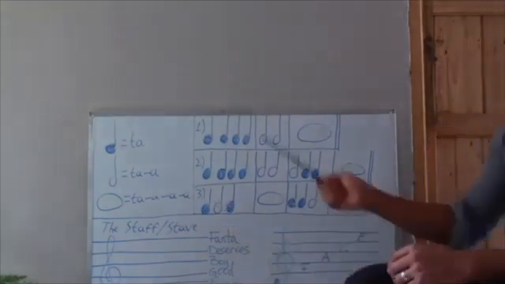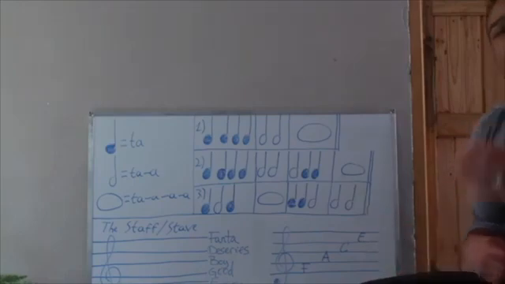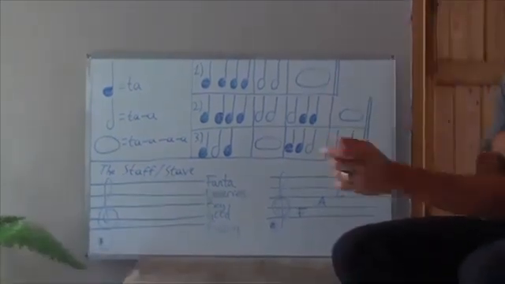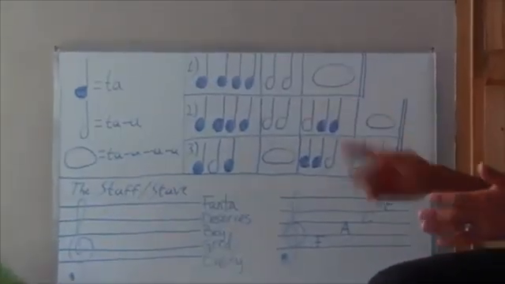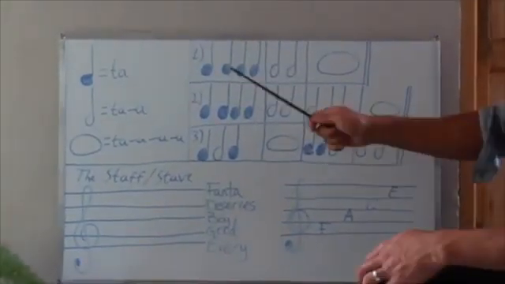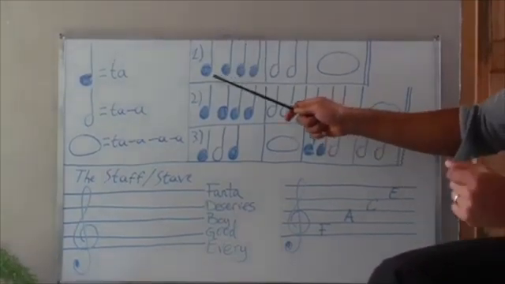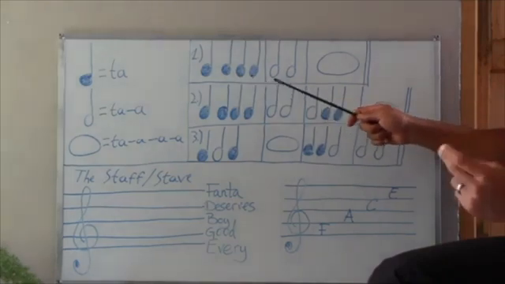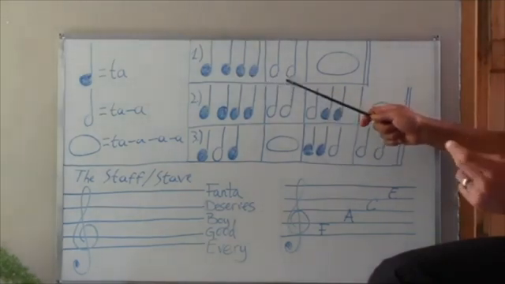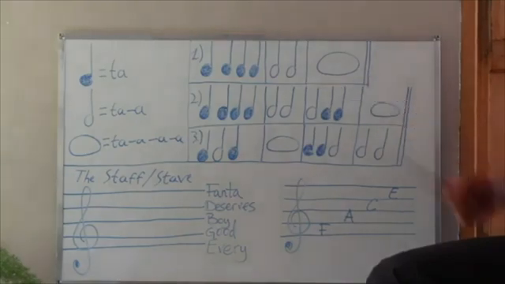Okay? Now let's try and do it practically. You guys have done this with Miss Vanessa, so this is just a recap so that it's really in your mind. Let's look at number 1. We're just going to say it out loud, then we're going to clap it, okay? So 1, 2, 3, go. Ta, ta, ta, ta, ta, ah, ta, ah, ta, ah, ah, ah.